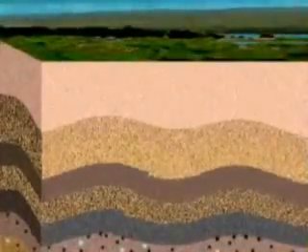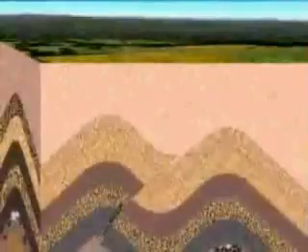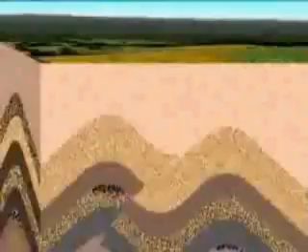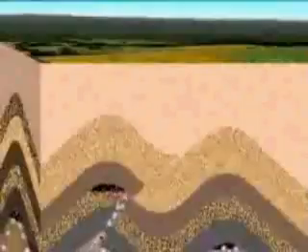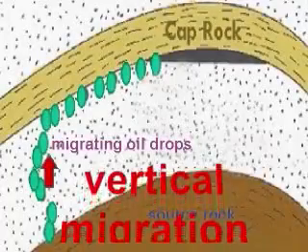Now, this source rock is usually buried very deep and is under pressure with layer upon layer of newer sediment that has been laid down during the years after. This weight and pressure, called overburden, starts to chemically change the remains of these plants and animals and transforms them into drops of hydrocarbon. As these drops are formed, they begin to move upward out of the source rock into the water, which moves it further up. This is called vertical migration.